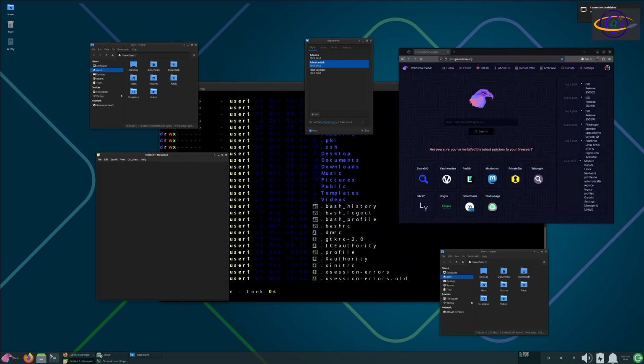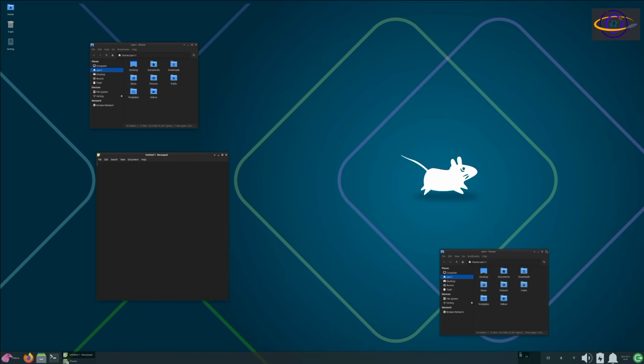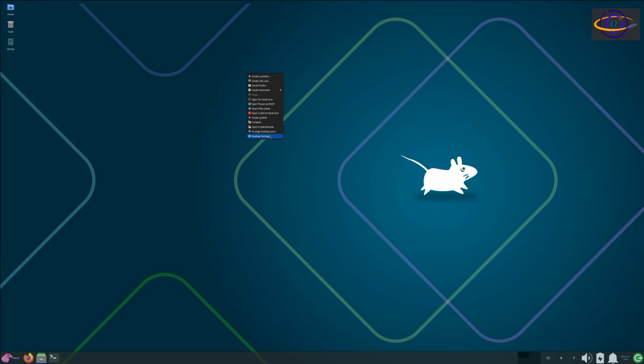I think we just had an internet blip here. Anyways, yeah, icon, font, and so on. All right, that's about all I wanted to show you with that. Let's kill these for the moment and just check the wallpaper. It's nothing too exciting, simple XFCE wallpaper, some of them that have been around forever.